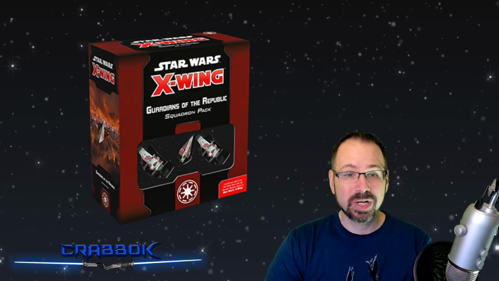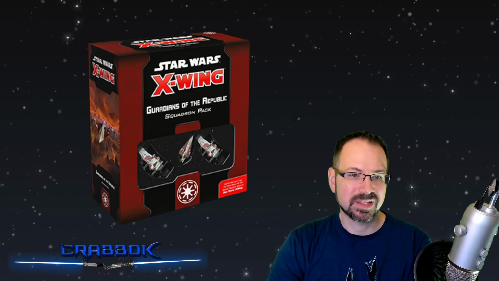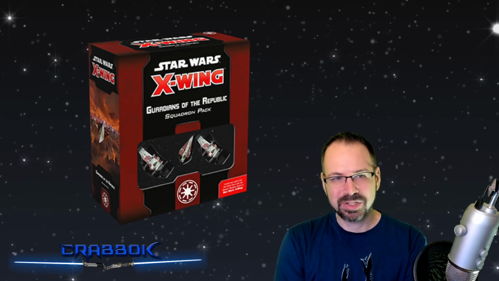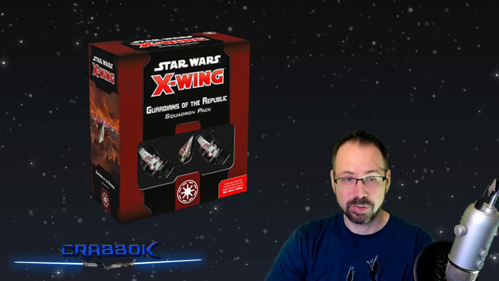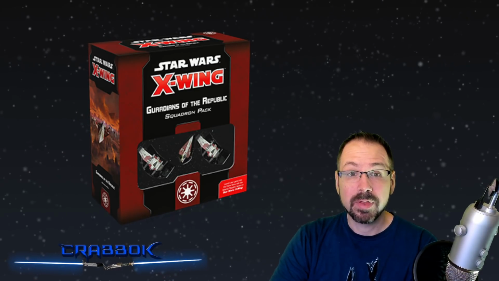Once they start putting out Aces packs in the eventual future, those will probably rank very high on the list as well. This is kind of like an Aces pack, right? You hear Aces packs talked about as they're starting to come out for other factions, and basically they're 3 ship packs. They usually have extra pilots and alternate paint jobs and all kinds of things like that. So, it's a great starting point, Guardians of the Republic.